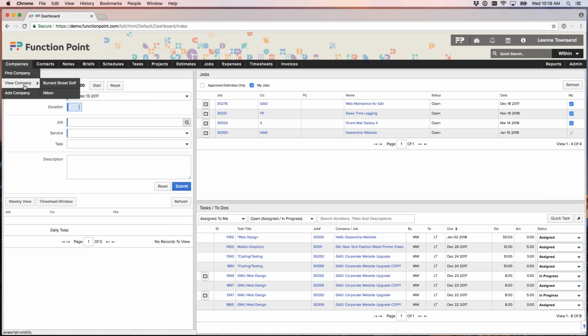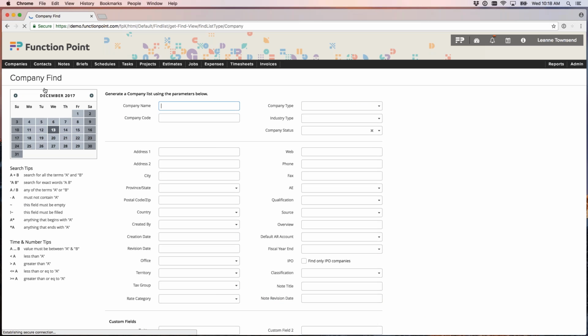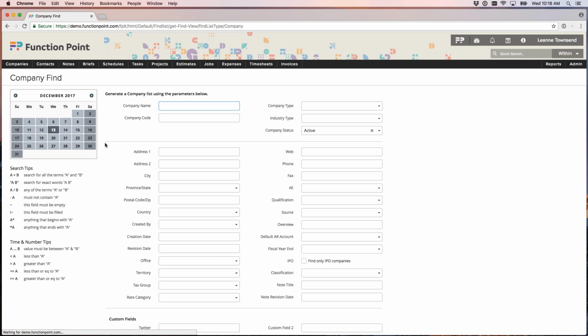So I'm just going to check in with myself here. Okay, so I'm going to do a quick find of the company. So I'm going to click in here, and we're being presented with all of the fields that we saw on the previous page. When you add a company in, this is all the detail that the system is going to ask for. And it's so great, the more information you can fill in, the better.